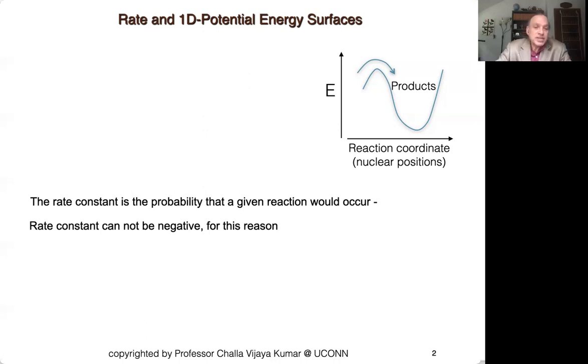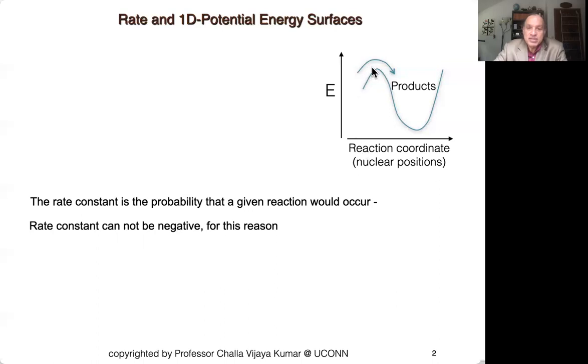So what I have shown here is energy on the y-axis and the distance between the 2 nuclei that are separating when the bond is breaking, or coming together when the bond is being formed. That's the distance we are looking at. That's on the x-axis. And there are just the positions of the nuclei. It's not the electron positions, but the nuclear positions. And then you calculate the energy of the electron as the system is changing this way.